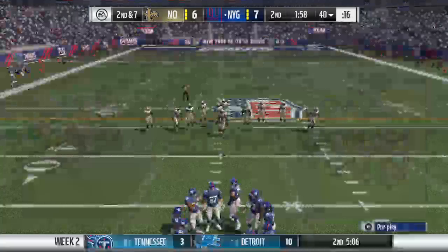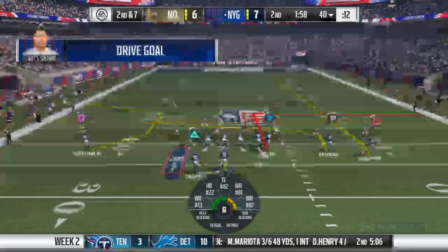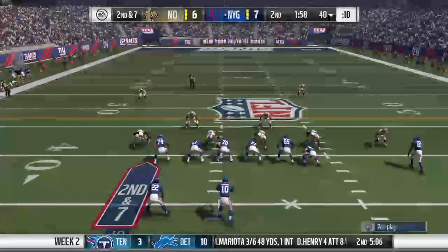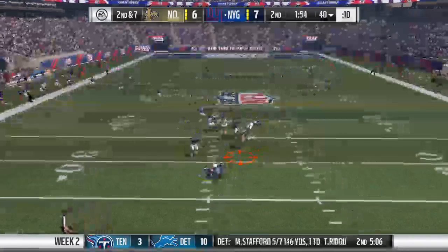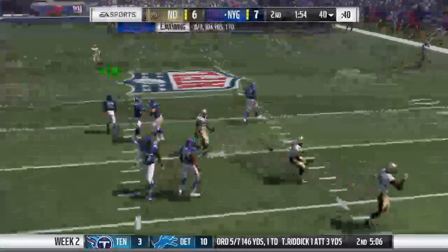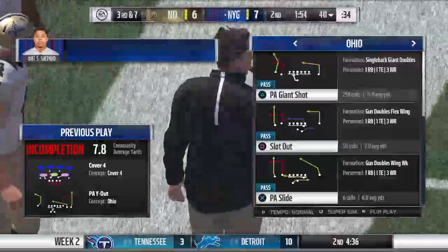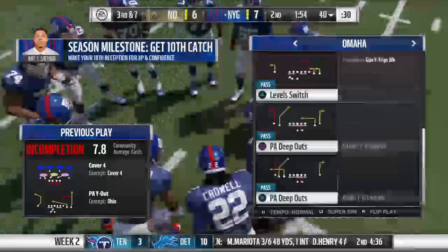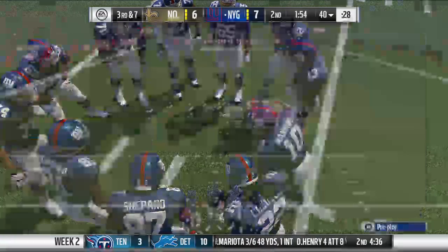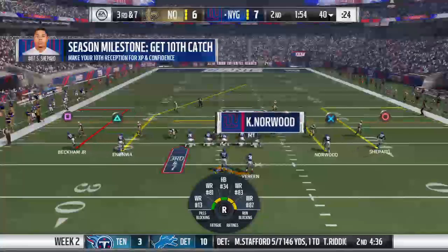Decent chunk of yardage still left here, 2nd and 7. On play action, now Manning. Oh, the ball comes out on the hit, but they'll say it's incomplete. He was looking for Quincy Enunwa that time, and it's 3rd down. It's a tried-and-true formula, and I don't think it'll change for as long as we play football. If someone's trying to throw the ball, and you can put pressure on them and make it tough, that's only going to help your defense.